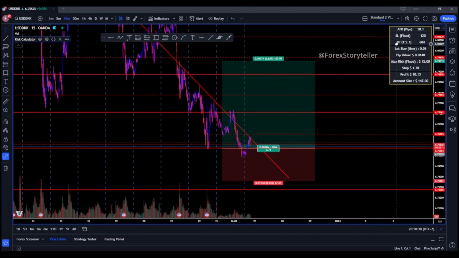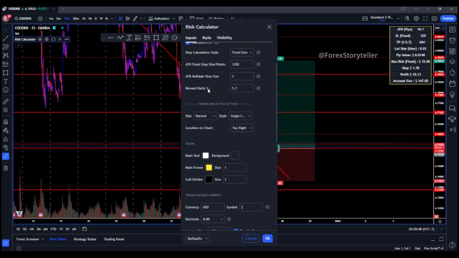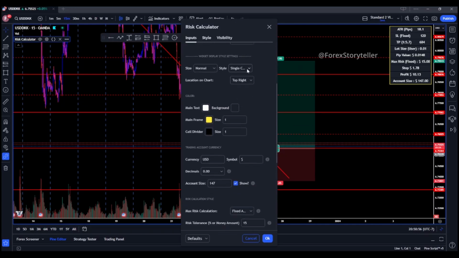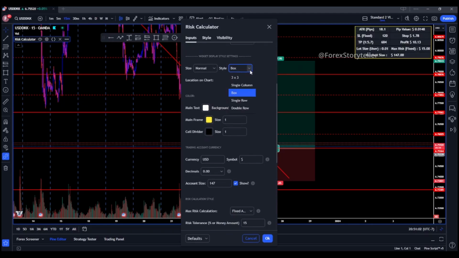You'll just double click this, go in through your settings. Just remember right now you would have to type this in points. I have to add a little bit more code to fix this, so you'll have to use it in pips. And this will say your R ratio. If you want to use the ATR to set your multiple, a lot of times 2 is the most common multiple for that. There's a few different setups you can configure however you want it to look to fit your style of how you want it to look on your chart.